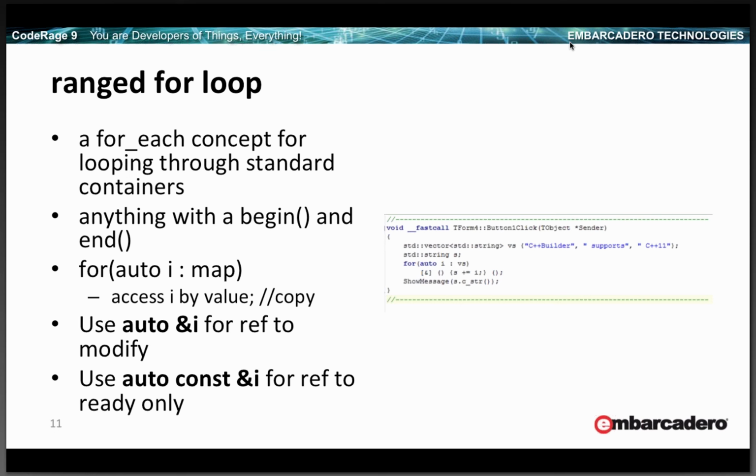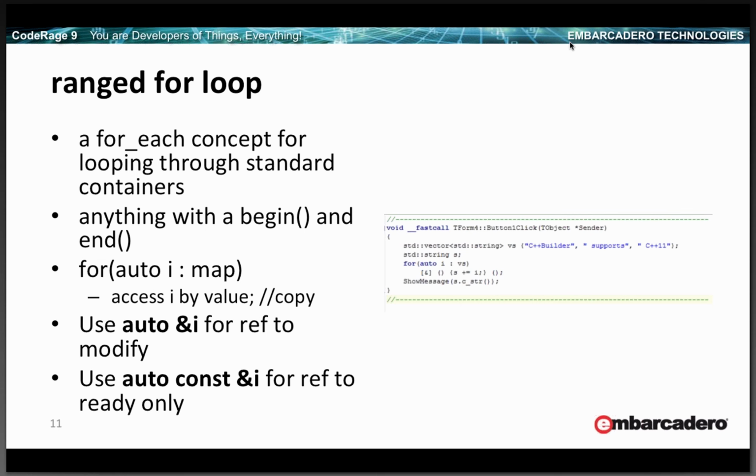So a couple things to note here: when you're in your actual code, you're referencing that left-hand value as the variable name, and you're getting a value back. You're getting a copy from that container class. Compare that to how you would do it previously, where you would have an iterator type that you would have to dereference in order to get a value out of the container. So now you just use it by value, and you get that value. If you want access to the reference instead, because you don't want the cost of copying, you can use auto reference i, for example, and that gives you the ability to modify, or a const reference if you want to read the value but not modify it.